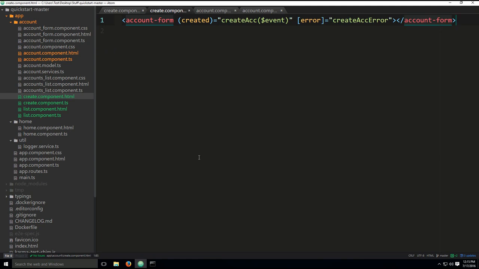Afterwards, in the next tutorial, we'll just perform cleanup operations on the account.component.html and account.component.ts, because now they have a lot of redundant code which needs to be basically removed, and they will be significantly downsized.